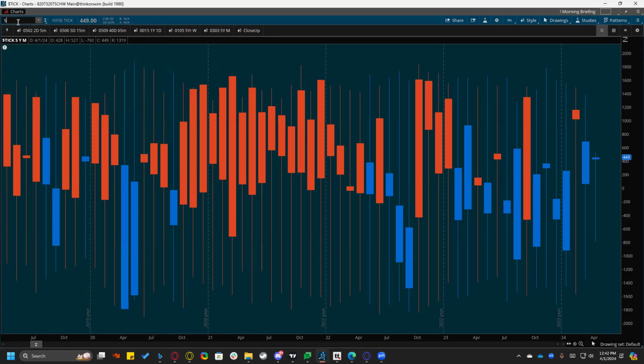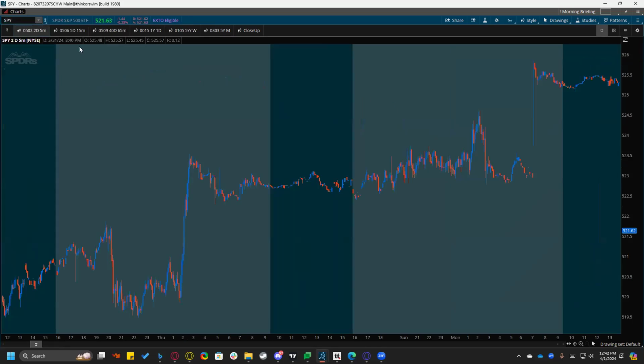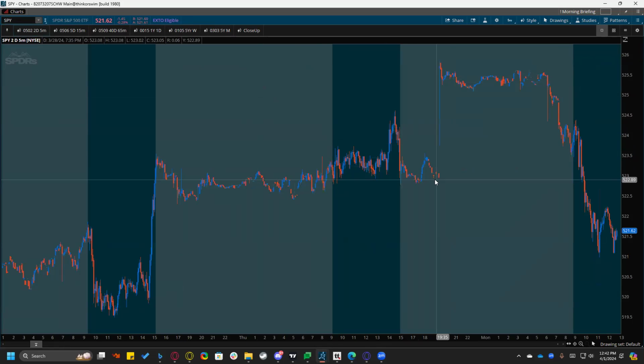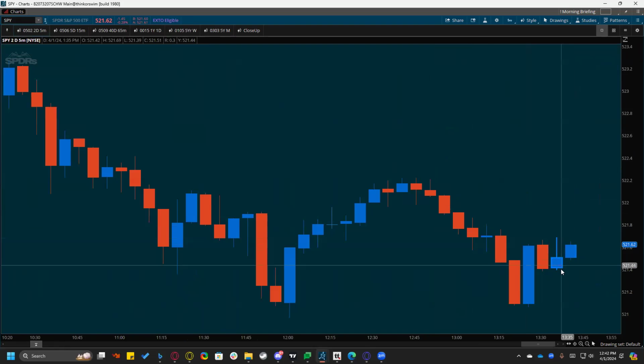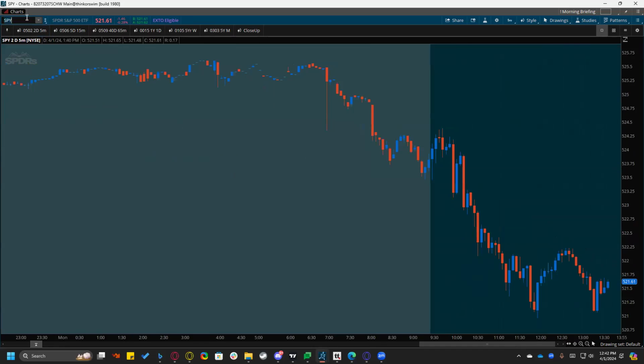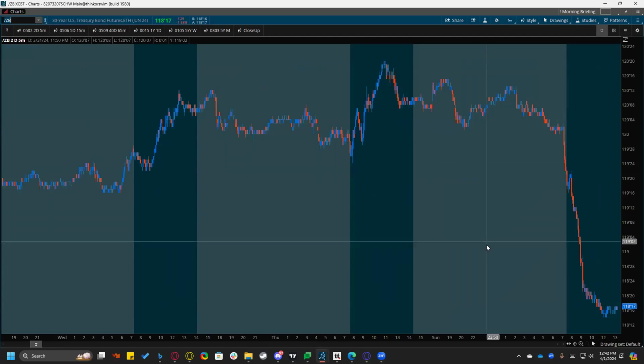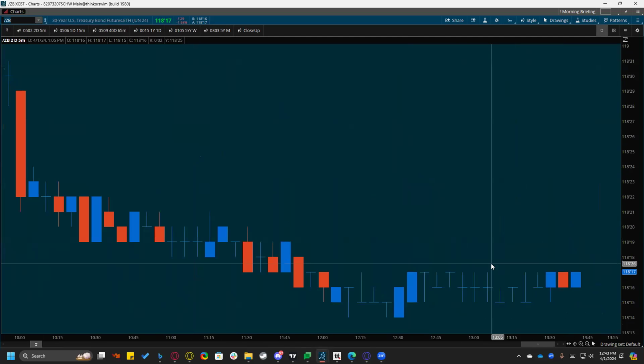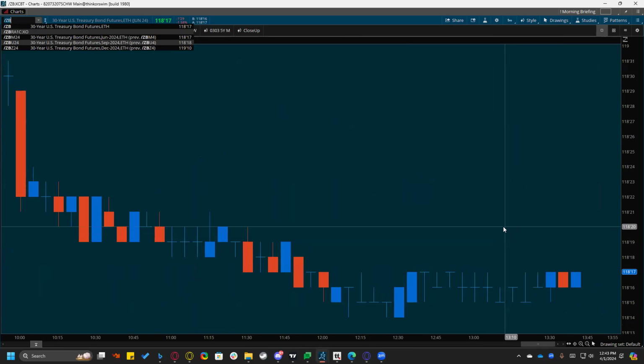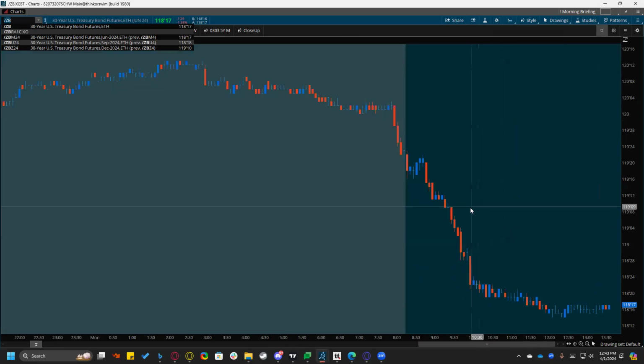So if we just go to SPY for a moment, SPY is a penny tick increment product. The chart moves from one penny to the next. 521.60 and then 521.61, 62, right? It's just one penny at a time. That's the tick, right? But if we're looking at something like, say, bonds, this has 32 fractions of a tick, right? Every tick is 1 over 32. That is really confusing, but that's the tick size.